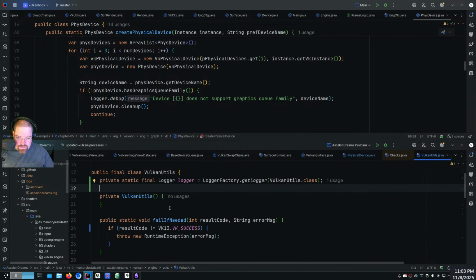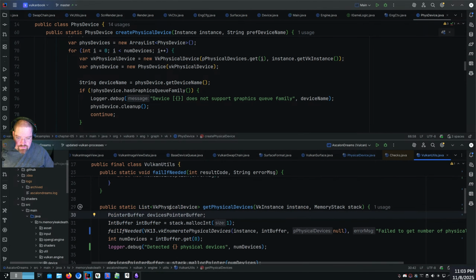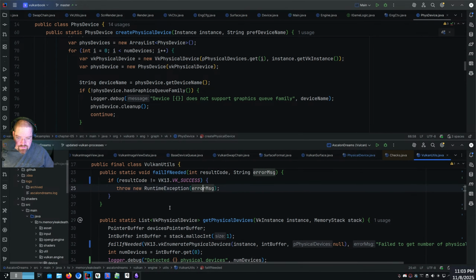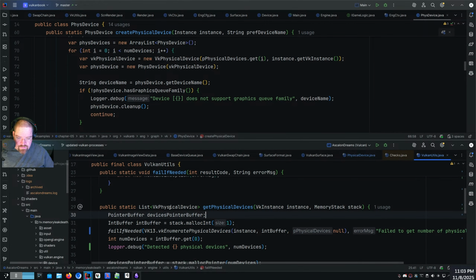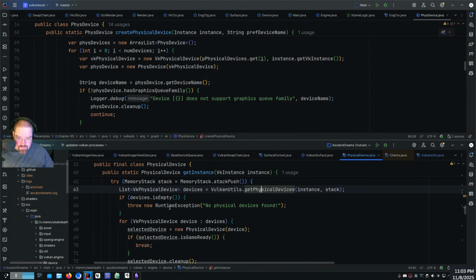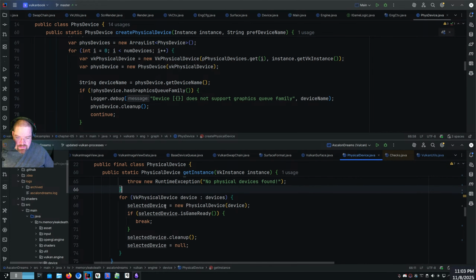Right, so we come back to here, and I say if devices is empty, runtime exception. Okay.